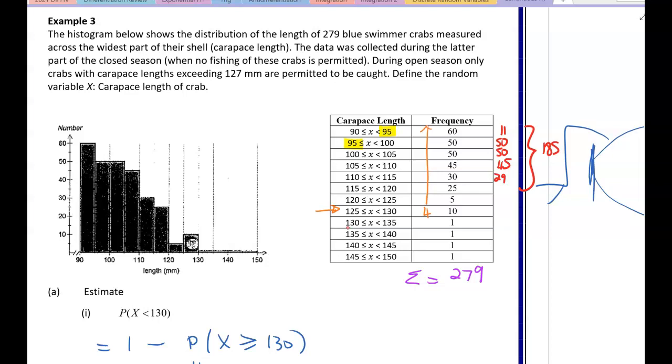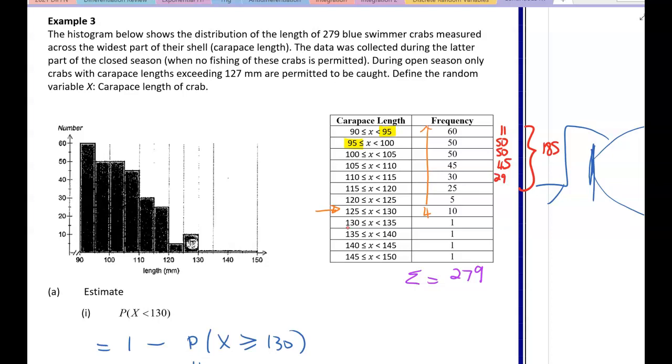So what happened? The previous season, this was collected at the end of the closed season, right? The data's been collected at the end of the closed season. So the crabs have had all this time to grow to size, and yet most of them haven't grown to size. And so that tells you that illegal fishing's occurred of these crabs, because there are so many that haven't grown to size.